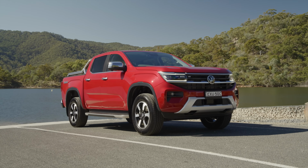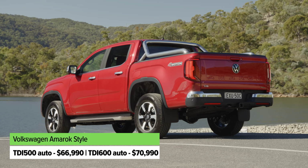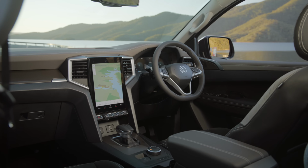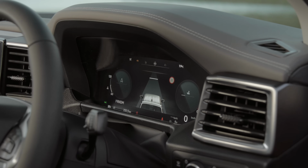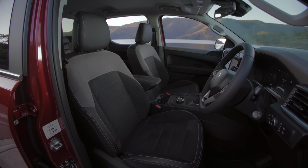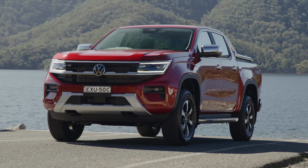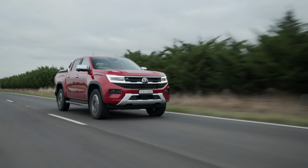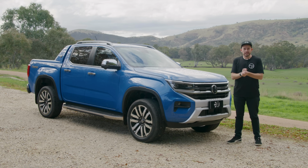The step above it is called the Style, and I actually think that the Style grade is the pick of the range. So you've got 2 engine choices, but you also get a bunch of standard equipment for your extra money, including 12-inch screens for the driver and the infotainment screen. You get a bit more safety technology too. Plus, you also score things like a tub liner, and every version of the Amarok comes with a tow bar as well. There's also matrix LED headlights, a 360-degree surround view camera, and different interior trim too, and it does feel a bit more special, if you ask me.